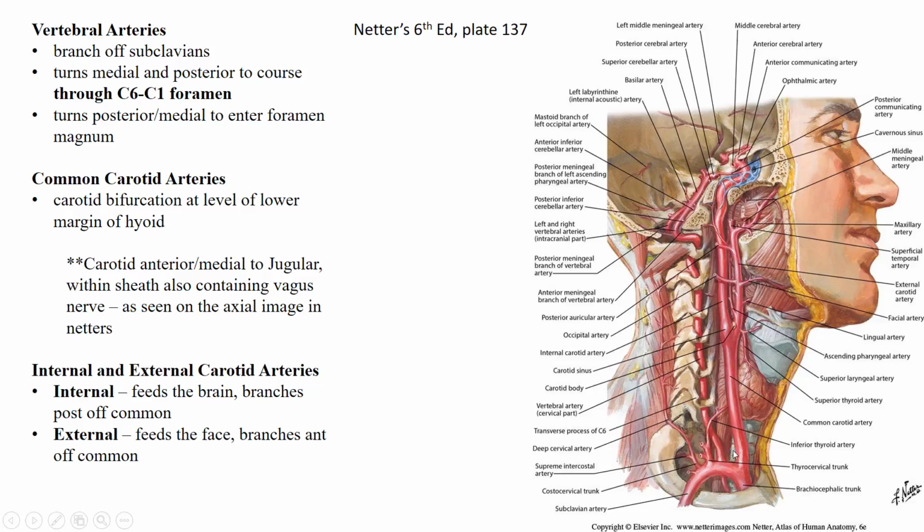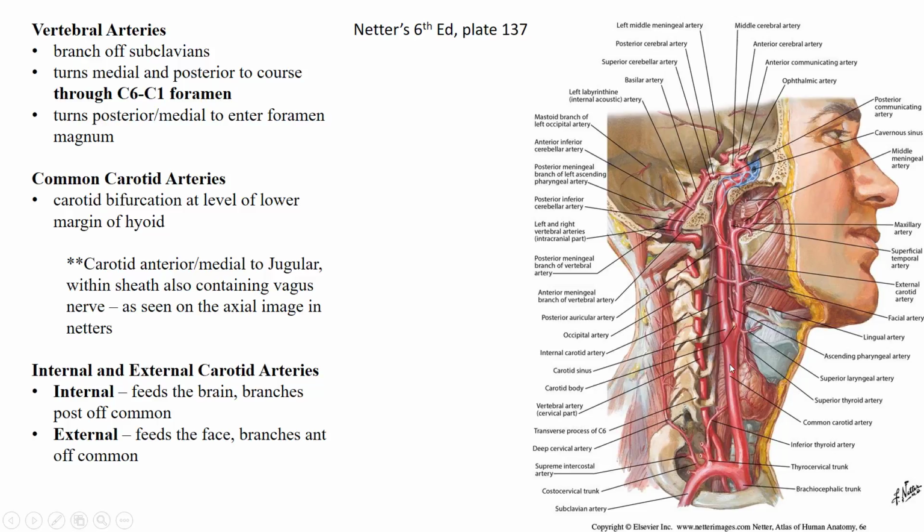And then the common carotid artery comes off the brachiocephalic trunk, and it goes up and bifurcates about the level of the hyoid bone. So you can see the hyoid bone here, and the most anterior portion of it is about that same level of the bifurcation of the carotid artery. But again, it's going to depend on each patient and each person and their specific anatomy. The internal carotid artery goes up and feeds the brain, and the external carotid artery goes up and feeds the face. The carotid arteries, again, remember, are medial and slightly anterior of the jugular vein.